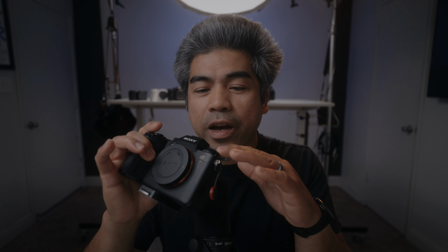I mean, you're getting all their best features. The upgrades that you get on this are mainly luxury type upgrades, but you'll notice it. Once you start shooting with an A1, it's so smooth, it's so fast. The EVF never blinks. It doesn't black out. Once you start shooting that way, you get really spoiled. And once you start shooting with another camera, it almost feels like you're going back to the past. And another reason why I can't recommend it is because they're out of stock everywhere. They're probably planning the second iteration of the A1.